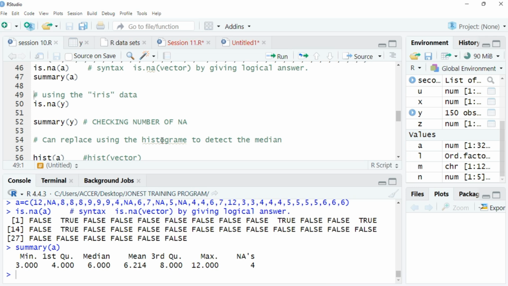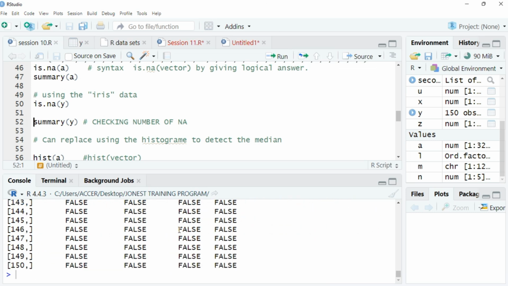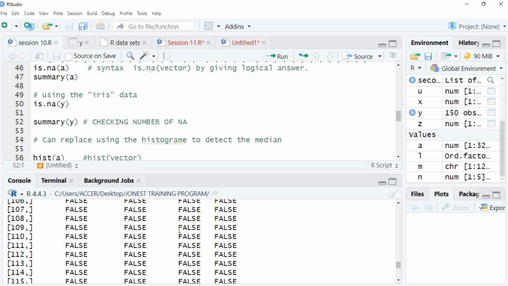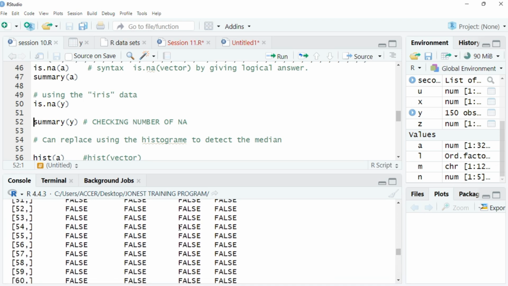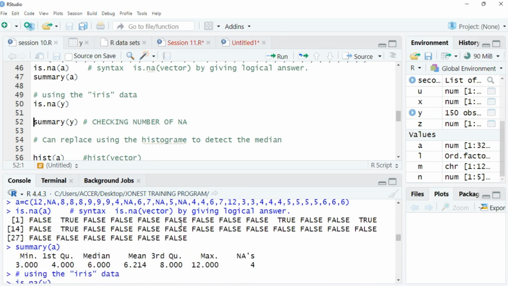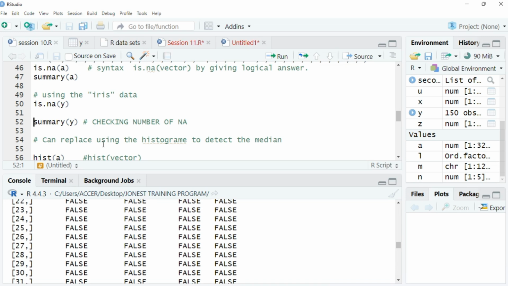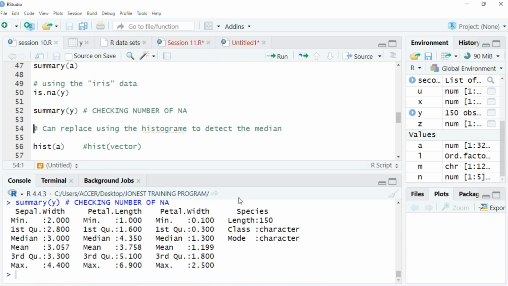So at the end of the day, let's use the Harris data and see if indeed we have a missing row inside. Once you do this, none, because the data is already prepared, everything here will be false. We are having all the data intact. There is no missing value inside. When you use the sum function too, you don't see any NAs. You see everything here is intact.